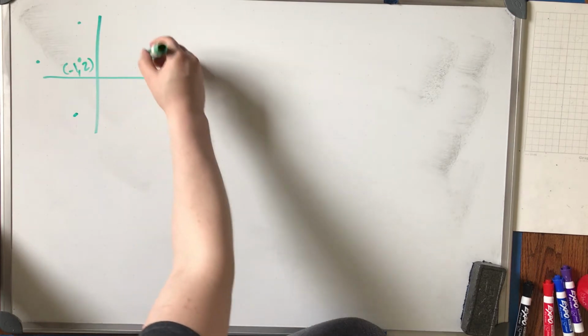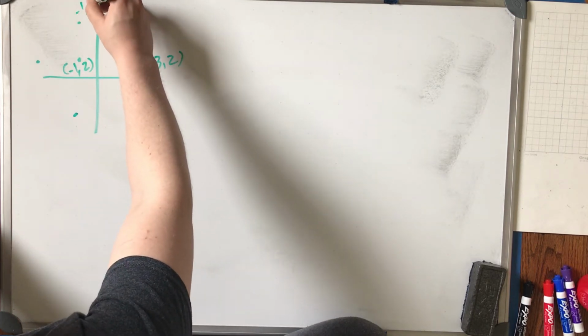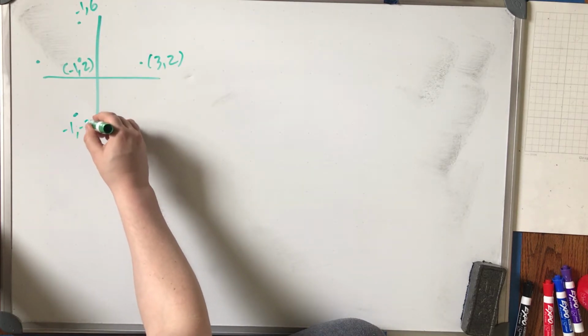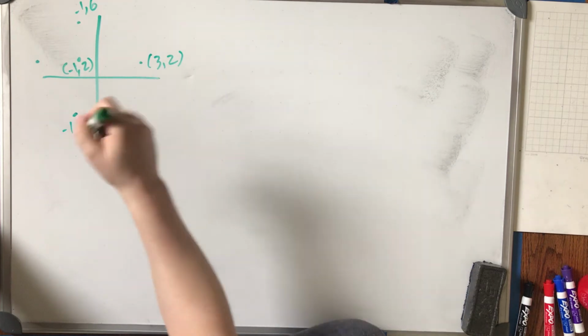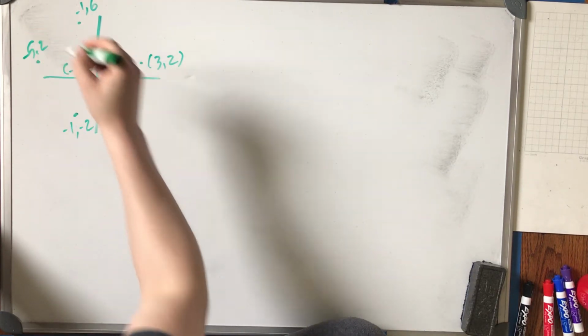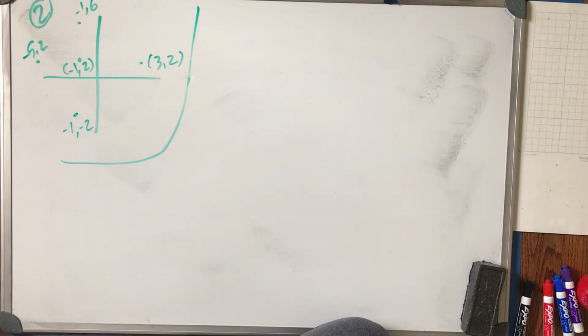So for a radius of 4, this is going to be at 3, 2. This one's going to be at negative 1, 6. This one will be at negative 1, negative 2. Math, it's tricky sometimes. This one's going to be negative 5, 2. That's just going to help me figure things out when they tell me where I'm starting.